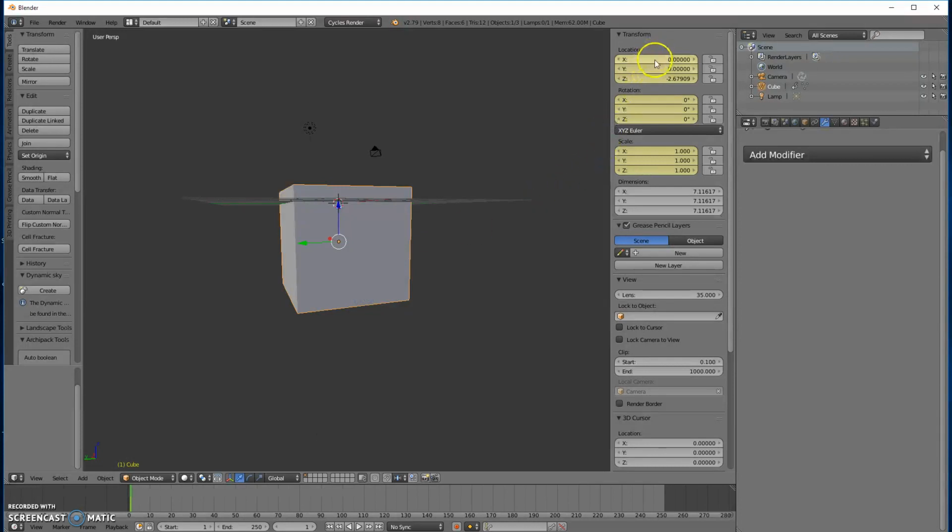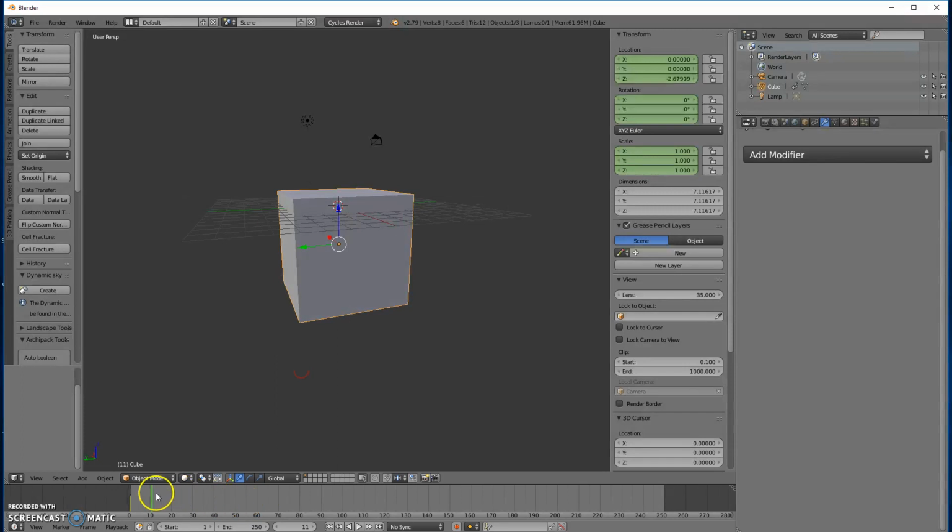Over here you can see that this just turned yellow. Those show me that those sections are keyframed. I could also keyframe dimensions, for instance. If I look at my timeline, I'll notice there's a little yellow mark representing that this has been keyframed at that time period.